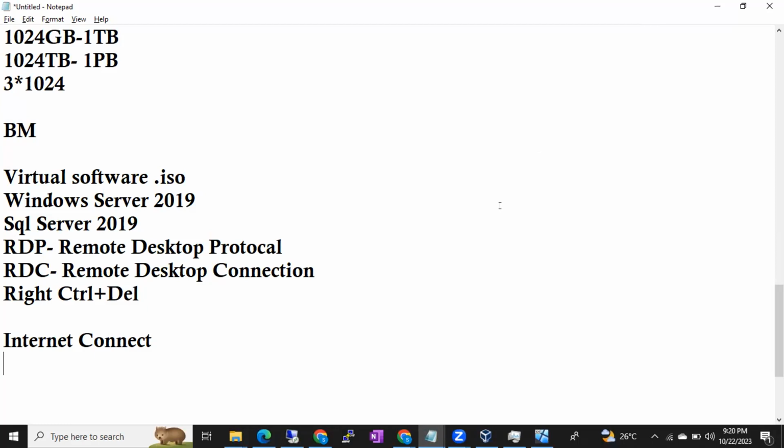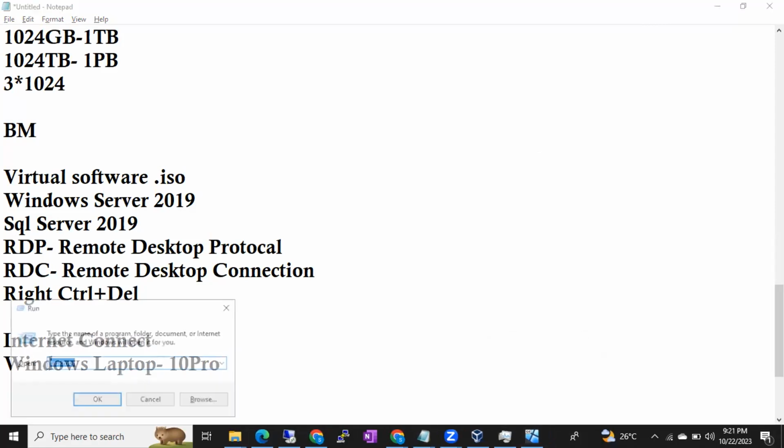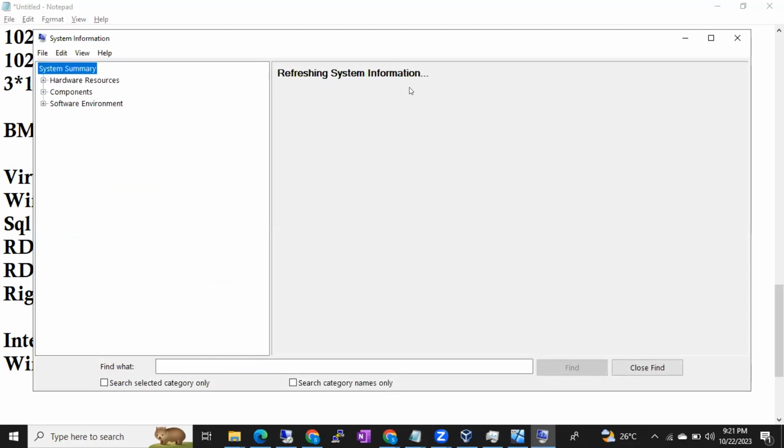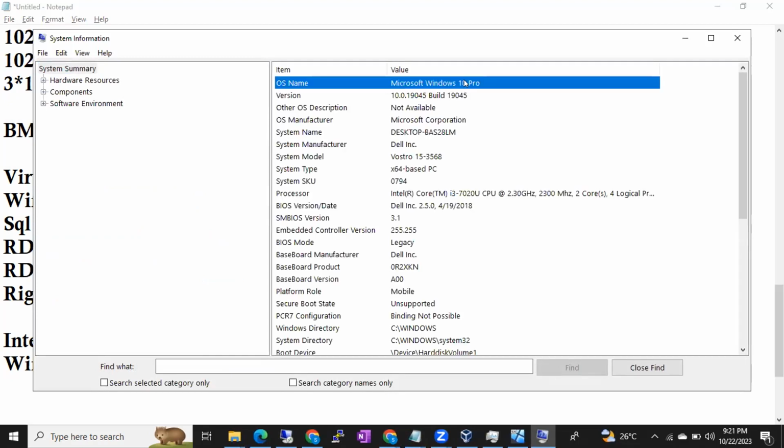And the second limitation is you have to use a Windows laptop. Your laptop version should be 10 Pro. Where can I see that? Go to your local laptop, open Windows R, and type msinfo32. You can see Windows Home, Windows Pro. You should have Windows Pro. See, I'm using 10 Professional. If you are not using 10 Professional or 11 Professional, the RDP feature won't work. If you are using Windows 10 Home, the RDP feature won't work, guys. Only in the professional version will the RDP feature work.